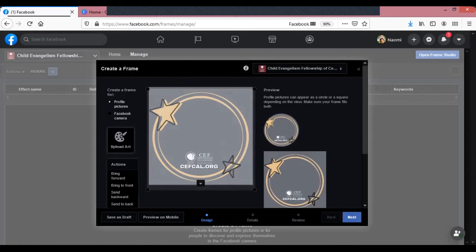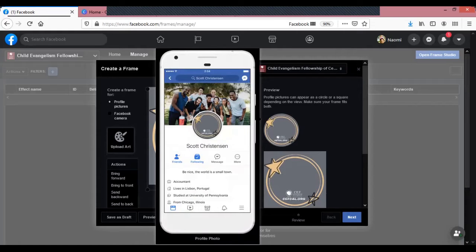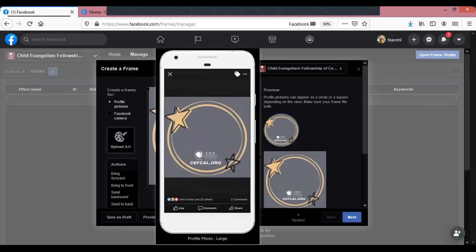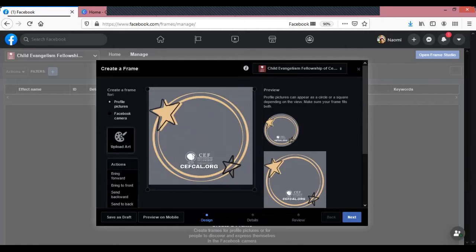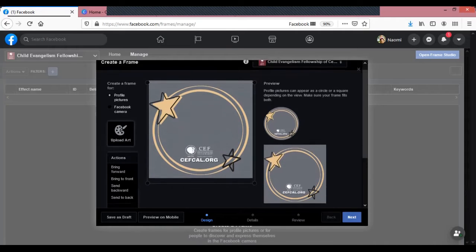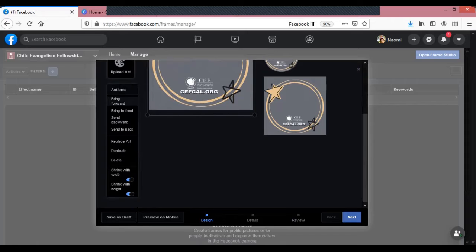And you can kind of play around with it. You'll see over here what it looks like. You generally want to kind of go for a circular feel just because that's what most people are going to be looking at the profile picture as. But you'll see my stars kind of trail off just to give them a little something, something like, hey, where's the rest of the star? Oh, look, there it is. That's exciting.